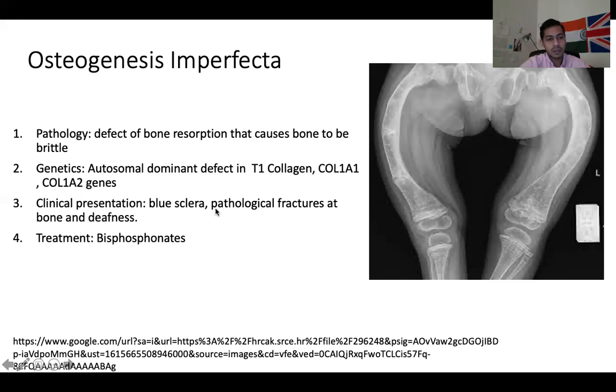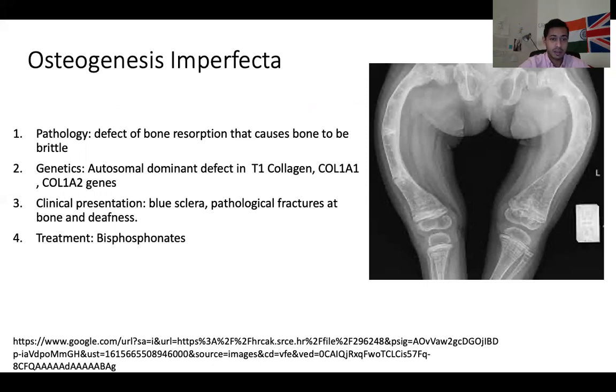Genetics-wise, it's an autosomal dominant defect in type 1 collagen. I'm not going to go into the function of type 1 collagen, as I think that would be a wrong thing to do right now. And also the fact is that there are many different types of collagen, but osteogenesis imperfecta tends to affect type 1 collagen more often. And it has also been linked to mutations possibly in these following two genes. So the COL1A1 gene and also the COL1A2 gene.